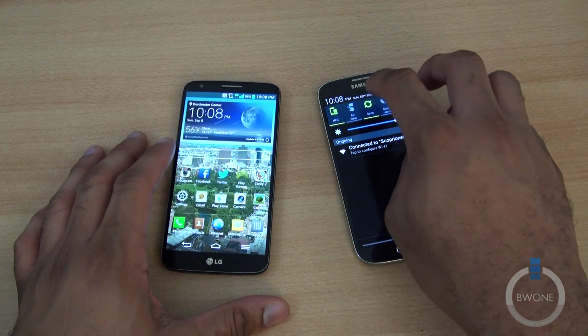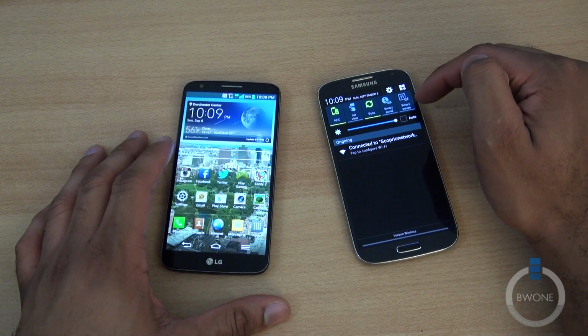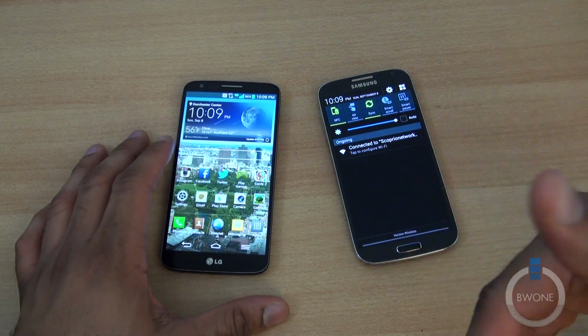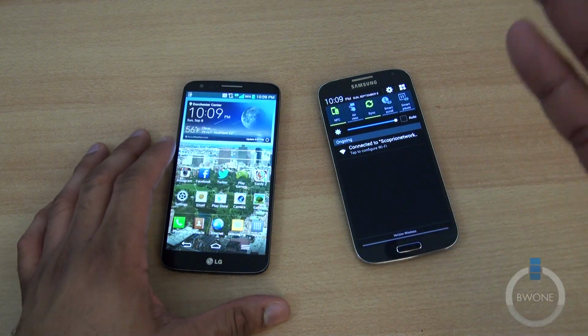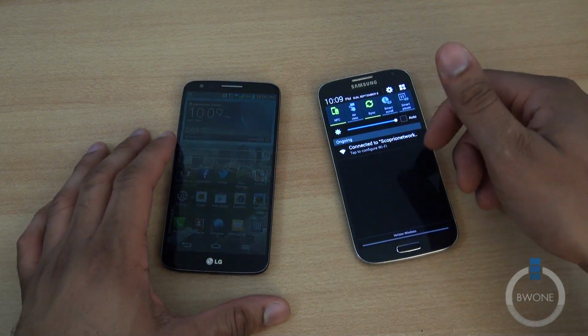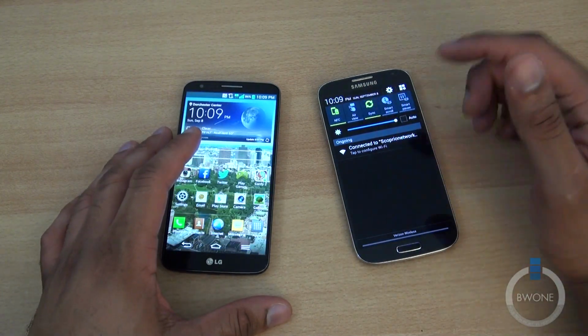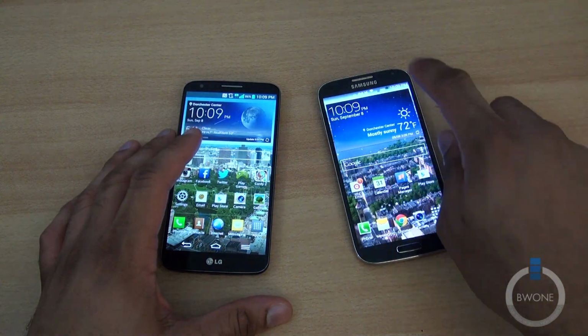Let's see if we can pull out a quick example of it. But it does have smart scroll and smart pause. Smart scroll basically tracks your head, trying to figure out where you're looking, to see if it's going up and down, to match the web page with it. You have smart pause, which, if you look away, the video will pause, of course. And the air view gestures are what I mentioned before.